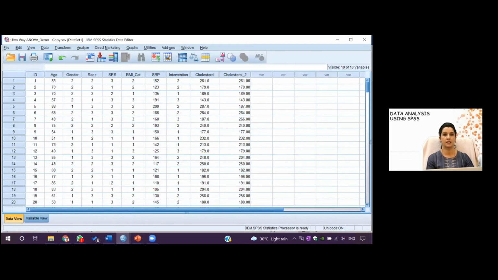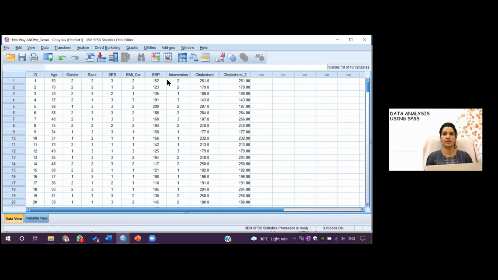For assumption testing, we did 3 assumptions based on the study design. The first assumption is that the dependent variable should be continuous. Systolic blood pressure is continuous. The independent variable should be categorical; it can have 2 or more categories. BMI category has categories. Then there is independence of observation. That's a study design issue, so I'm assuming that has been met. Now coming to the second and the fourth one. What were the 4th, 5th, and 6th?